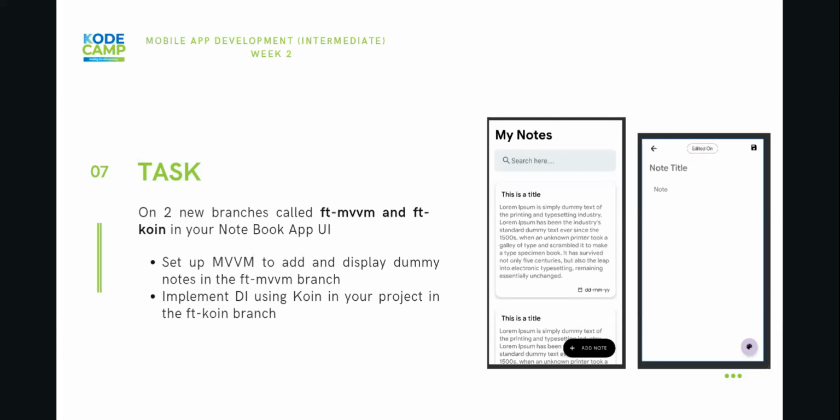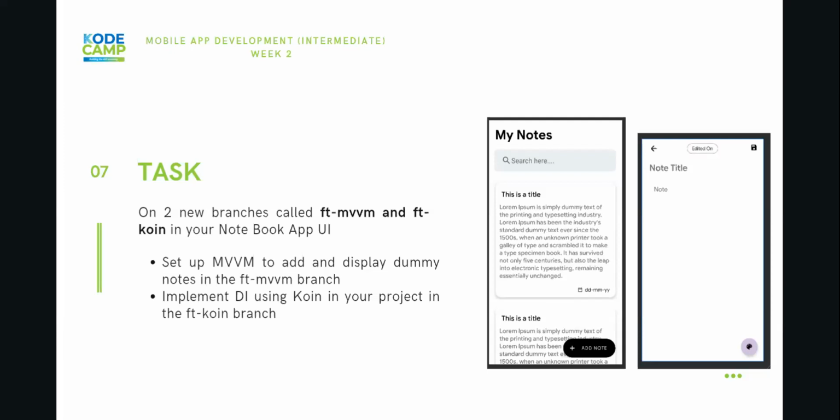Okay, let's say if you added and you're displaying. Okay, that's fine. Don't worry, I'll add a few things to that, so you also have something to do. But you can also start implementing the DI now. I just wanted to confirm that it was not something else. Okay, that's fine.